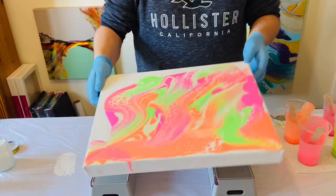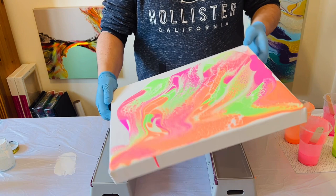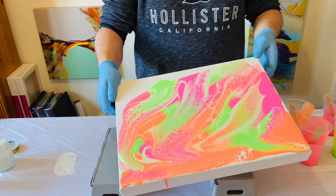And now it's all about creating that pattern on top and looking at the overall composition as you stretch out your piece and push the paint over the edges. This is one thing that I really love about fluid art.